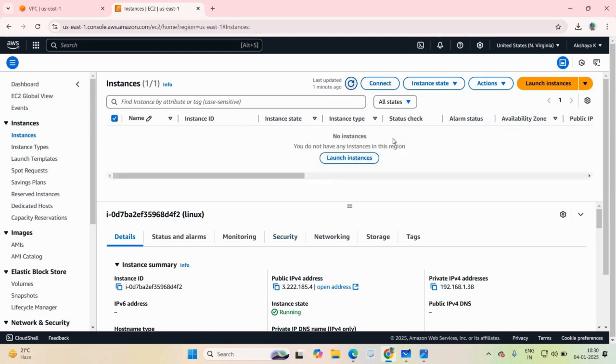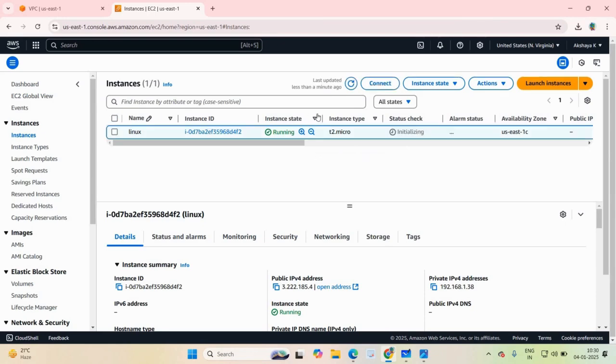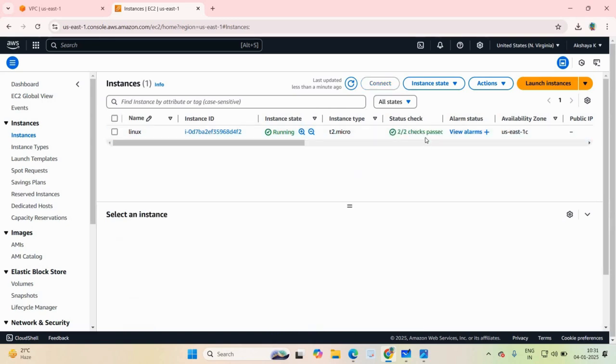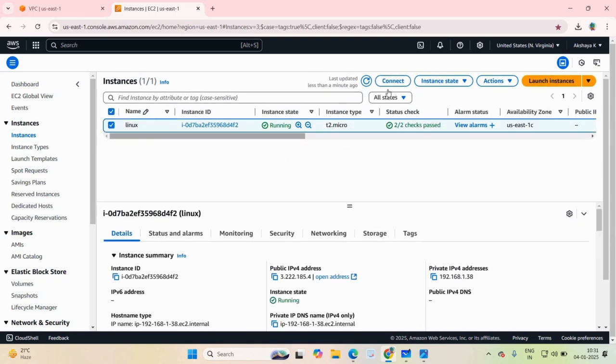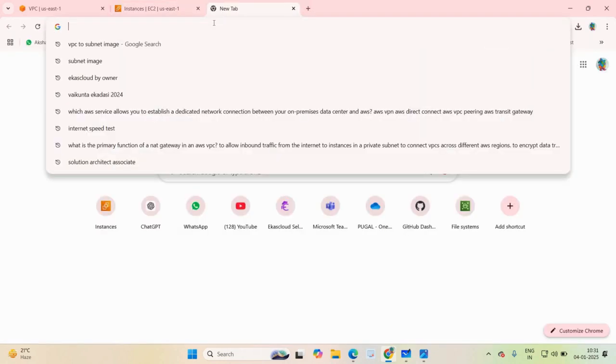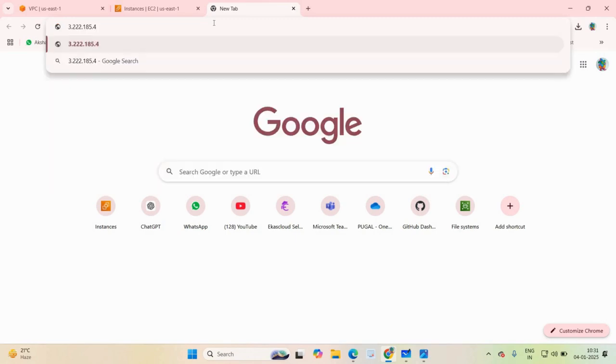So we have to wait for the status check. Now the status check 2/2 checks passed. So I click this and copy this public IP address, and I'm going to access the web page.